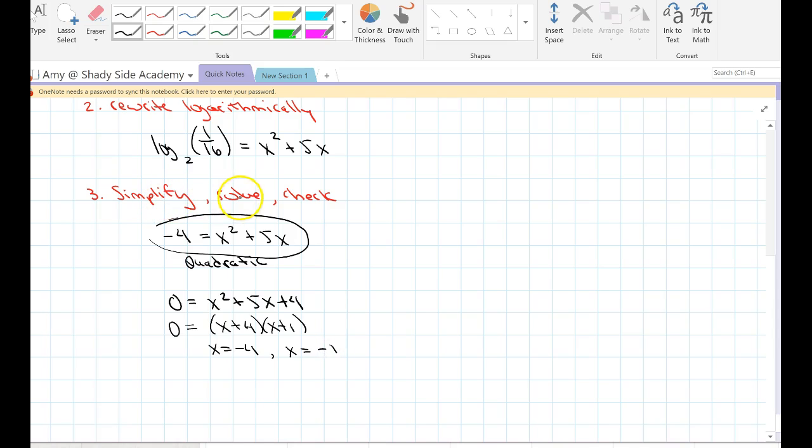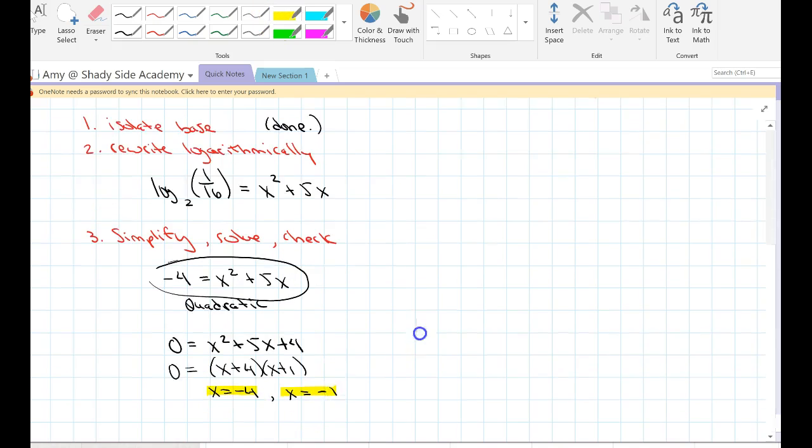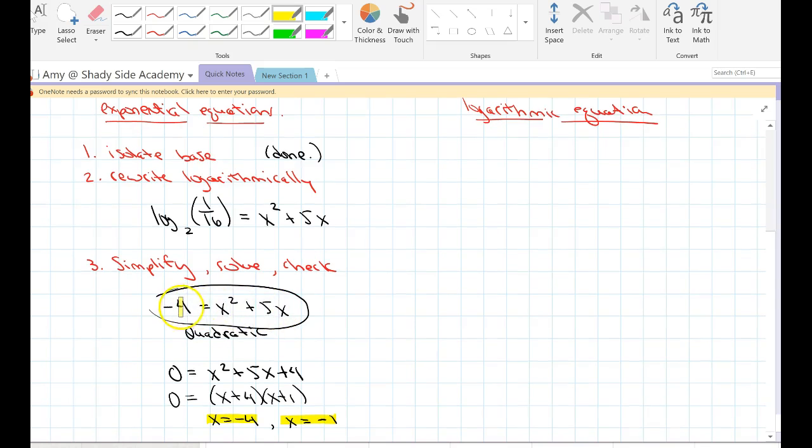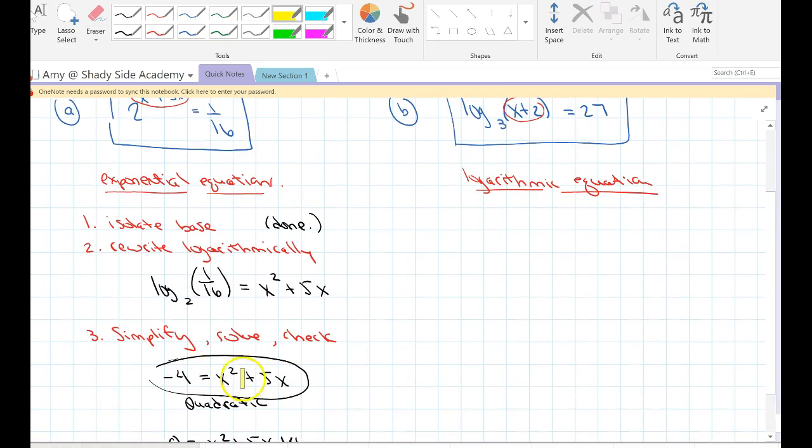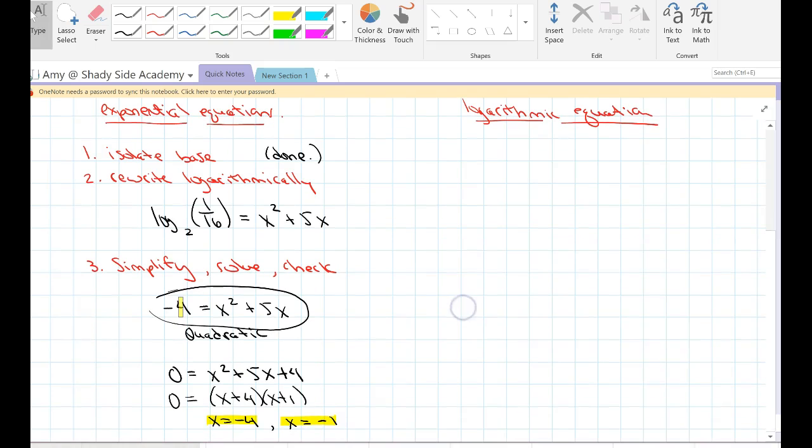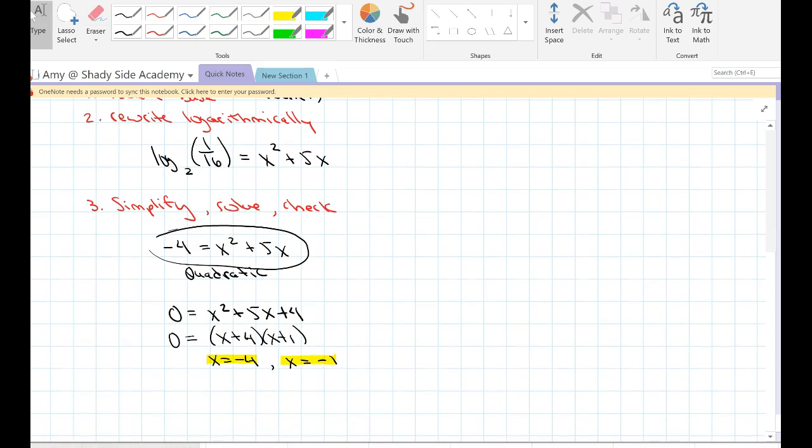So I've simplified, solved, now check. The reason why you have to check your solutions in an exponential equation is precisely because of something like this happening. In the course of solving the exponential equation, it changes identity. And when your exponential equation changes identity, or when any equation changes identity along the way, there's the potential of generating what are called extraneous solutions. You've heard that word before. Extraneous solutions are solutions that emerge mathematically, but they actually don't work when you check them out.